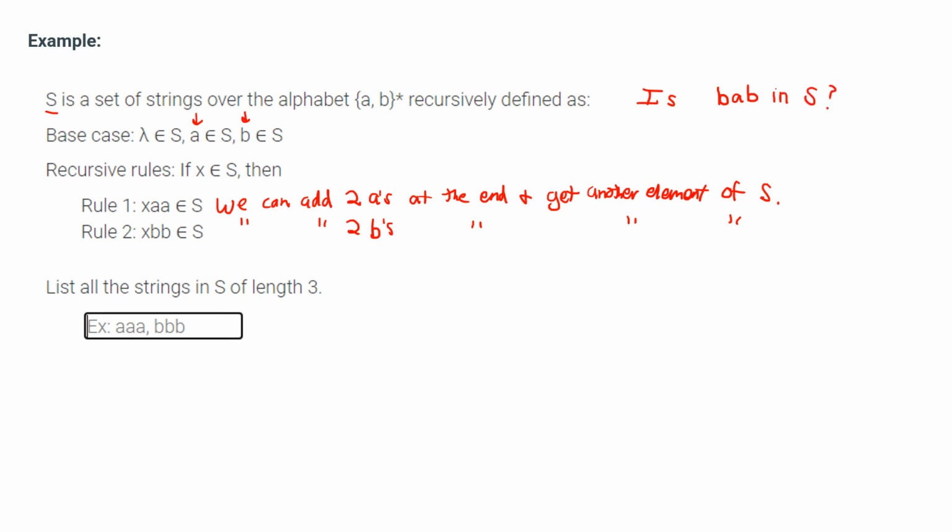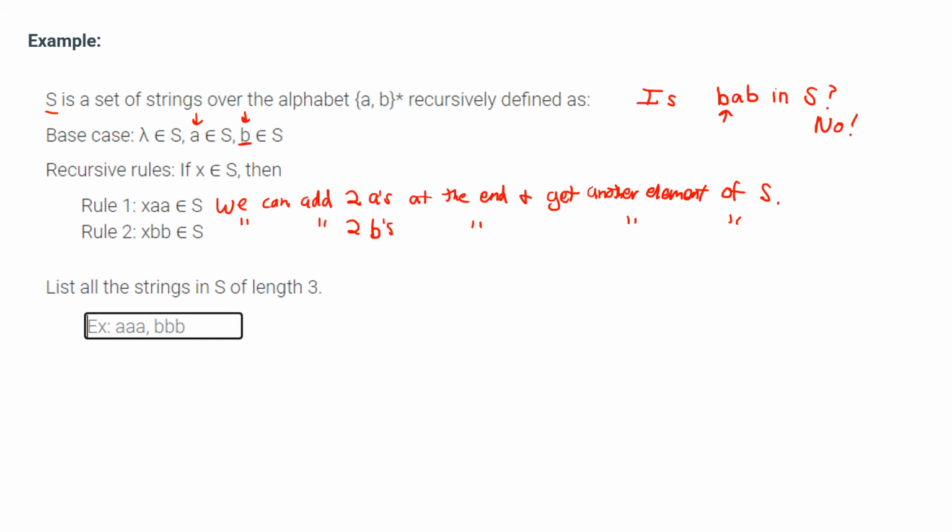You'd say, well, I would have to start with the basis that B is in S. Is there any rule that allows me to add just 1 A and then 1 B? No. I either have to add 2 A's or 2 B's. There's no rule that would get me this. So we would have to say no.